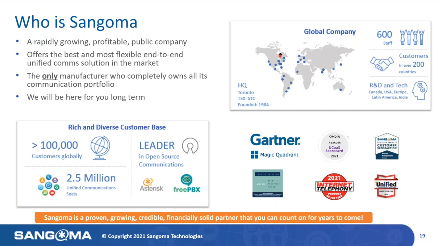The key point to take is we feel we offer the best and most flexible end-to-end unified comms solution in the market. As part of that, we are the only manufacturer who completely owns all its own portfolio. So we own our hardware, our software, everything from end to end. And the big thing is we are here for the long term. We're not going anywhere. We've been here since 1984, and I can see us being here till 2084 or well beyond any of us being around.